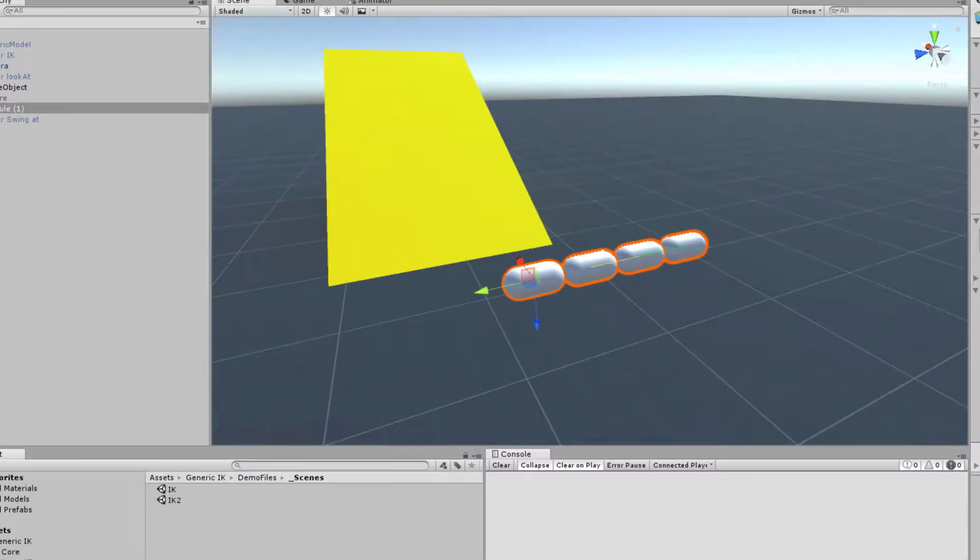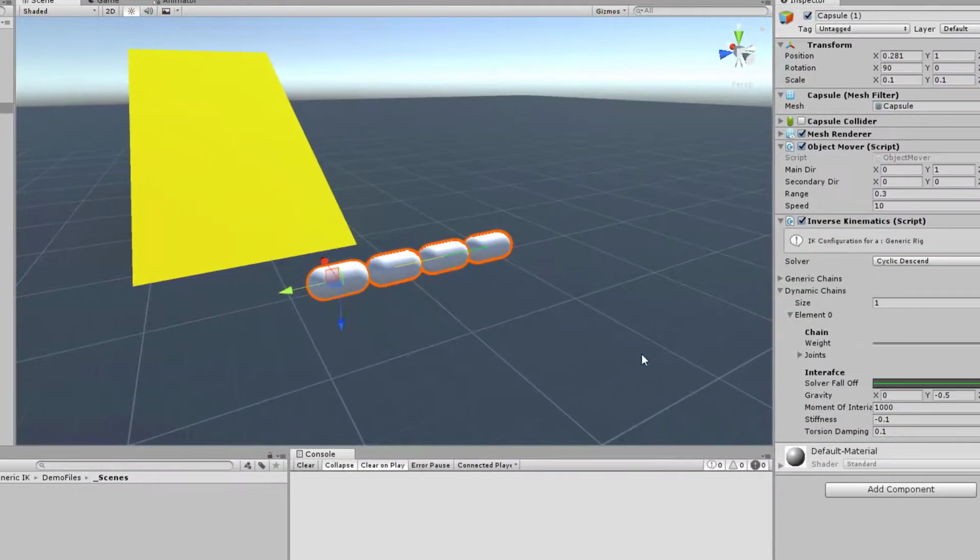Now we get a gravity field which simulates gravity over the length of a joint, moment of inertia, stiffness, and torsion damping. Moment of inertia basically is how hard an object resists its change in rotation. It's basically like mass but for rotation.